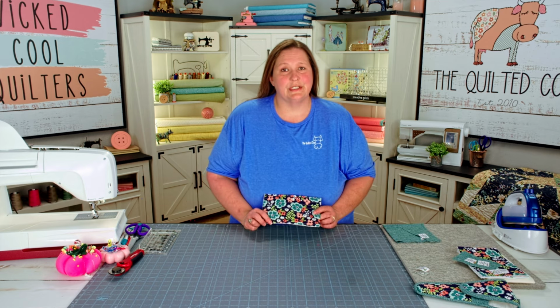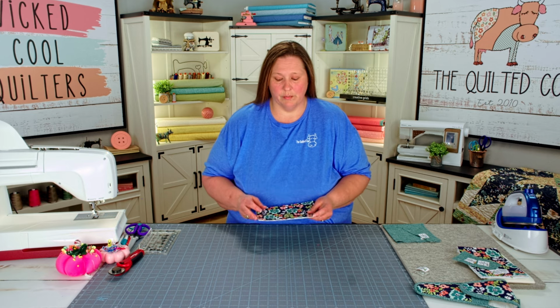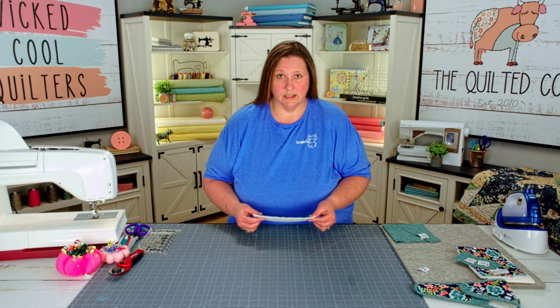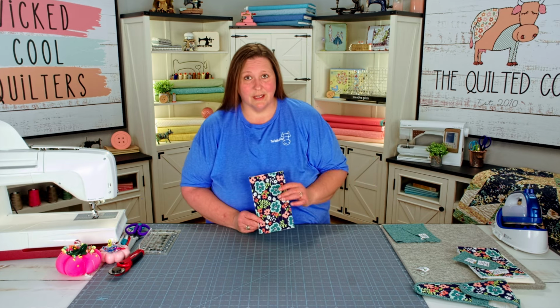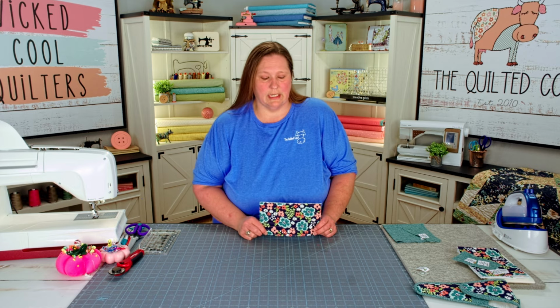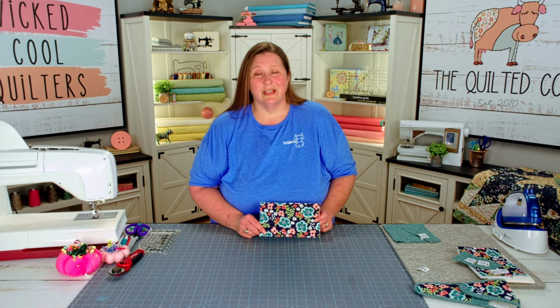Let's begin with the first step. The first step you're going to do is to quilt your fabric. To do that, you want to take your lining and your foam and then your main fabric and lay them all together, wrong sides touching the foam, and then you're just going to quilt it. The back of the pattern says that stripes are easiest, so that's what I've done on this one. Once you have this part done, we're just going to trim it. So once you have it trimmed to the size that you're needing, the large and the small cases are different on this particular instruction. We're going to move on to the next step, which is our interfacing.